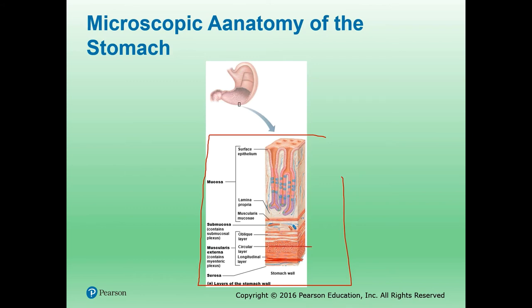We have muscle again. So this helps to cause that chyme to move in the stomach back and forth. Another muscle layer here. Another muscle layer here. So our stomach has got a lot of muscle in it. This is really important through here. And then there's also bacteria that reside throughout our stomach as well. But this area here is really important, specifically these cells. These cells are what help to create, number one, the mucus, and number two, the acids. Mucus is also created here and then excreted on through.